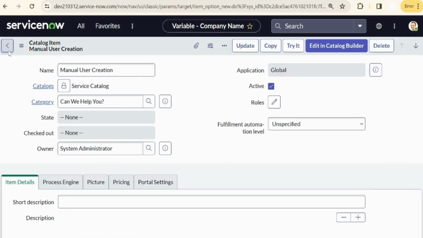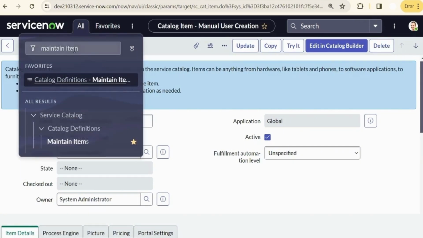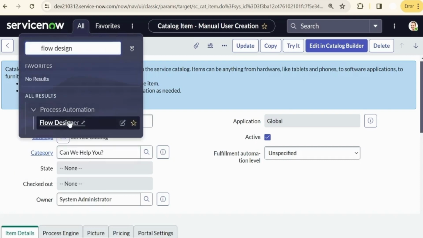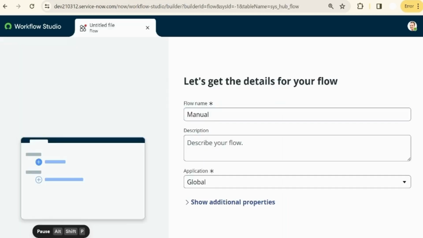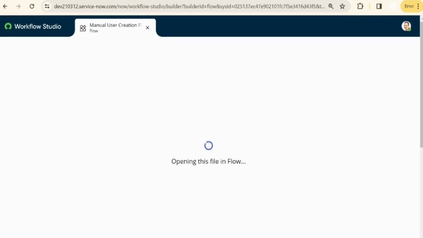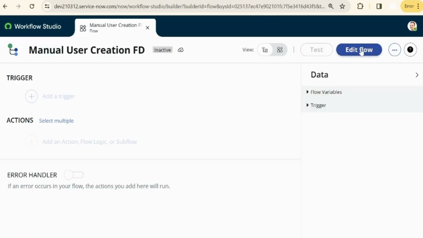Now, on to the main topic, which is creating our flow as mentioned. So let's get started on that. Let's get started. We click on new. Click on build flow. Now let's get started for real.